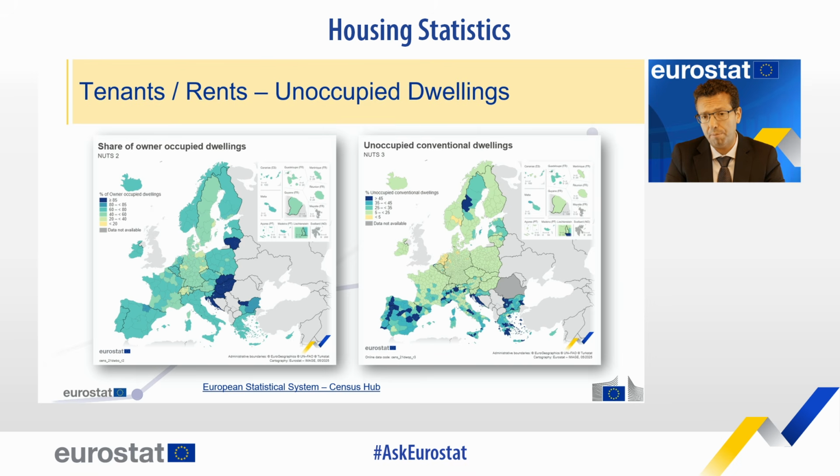Also, in the map on the right, we can see even higher geographical granularity, and this displays a very important aspect for analyzing housing, which is how many dwellings are occupied or unoccupied. And we can observe that in many regions there is a very big share of unoccupied, empty conventional dwellings. This also allows you to dig further because there is very rich data, very large granularity at geographical and at variable breakdown level.